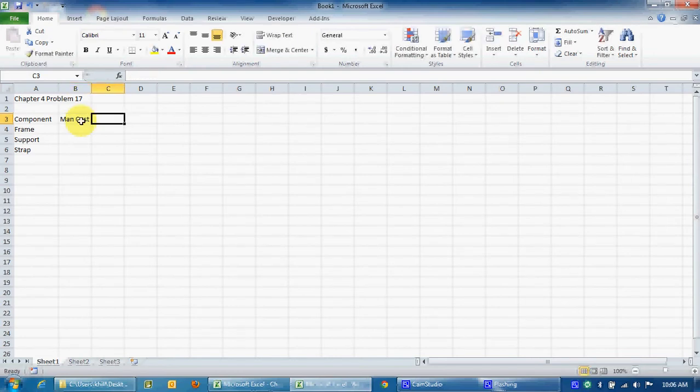We'll just call it man cost, and purchase cost. Okay, and then we're just going to go ahead and plug this stuff in. That's from the first table. Let's go ahead and put those numbers in. 38, 11.5, and 6.5. Here we have 51, 15, 7.5.